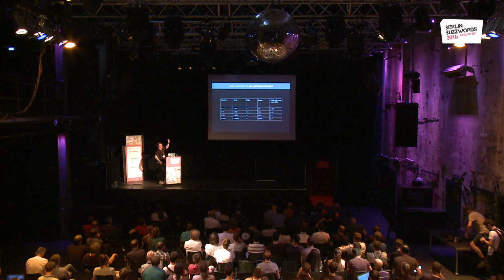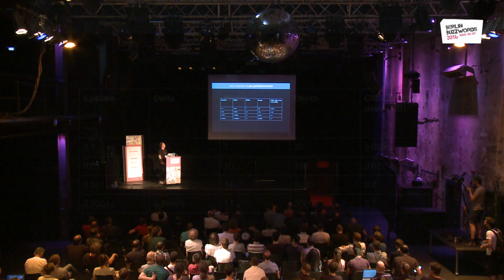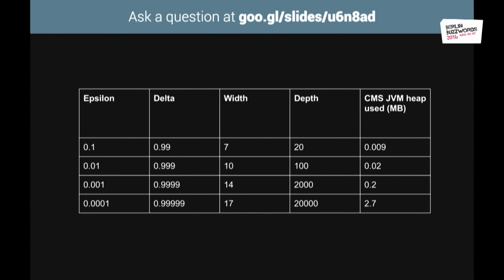If we have a look at what tuning the parameters does, at the top we've got a count min sketch that's fairly inaccurate. I'm accepting 10% difference in the counts that come out, but still 99% of the time it will be within that. And you'll see that as you tune it to be more and more accurate, with the epsilon and the delta increasing, the number of counters, the width on every row goes up, as you'd expect, but actually not up by that much. It goes from 7 to 17 counters per row. But where it gets quite big is the depth.